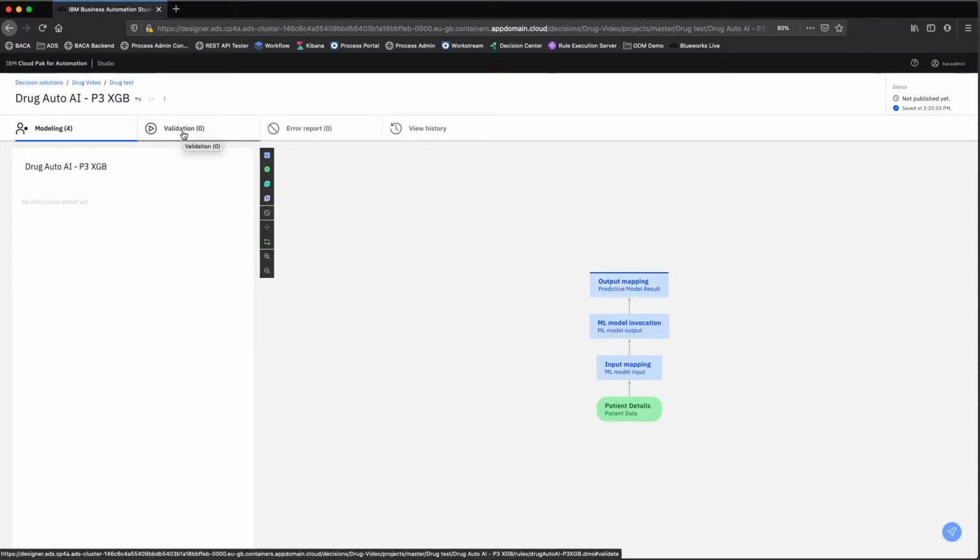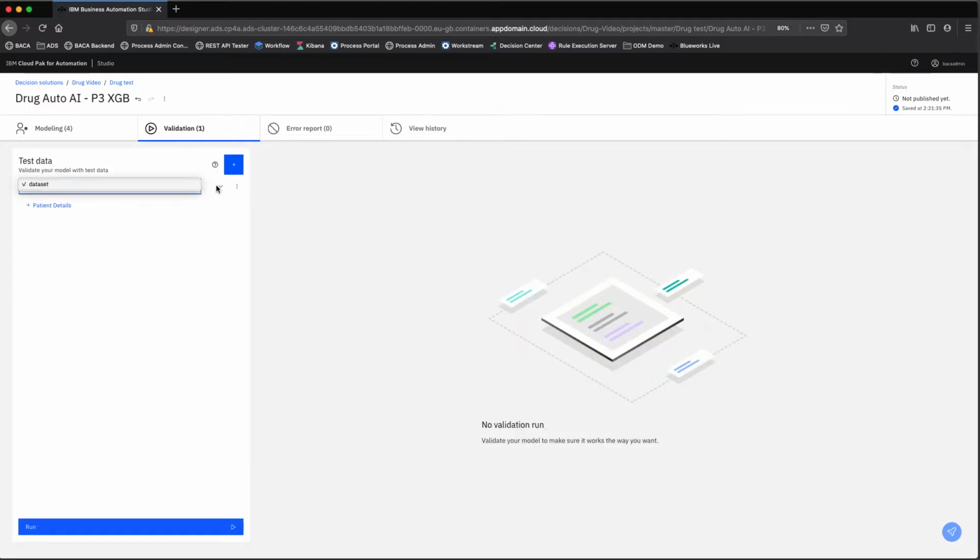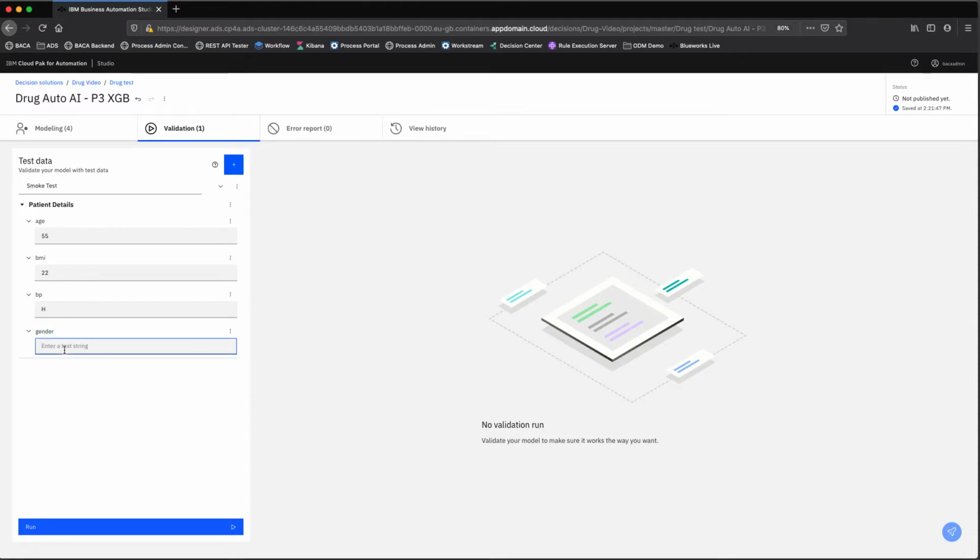I can click on the validation button, and I'm going to create a test set. Let's call this one, this will just be a basic smoke test to see if it's working, and we can see that it's asking us to provide the patient details, this value that comes into the bottom. So let's go for age 55, BMI of 22, blood pressure, let's make this one high, and this will be female.